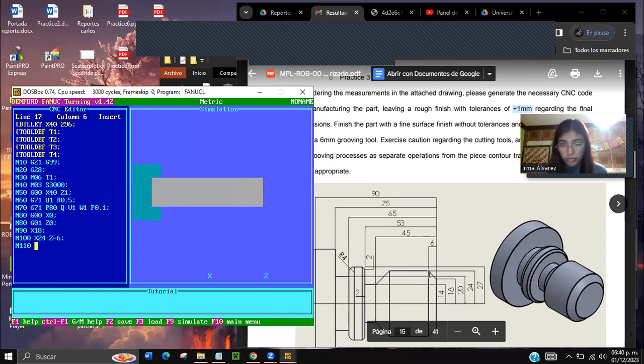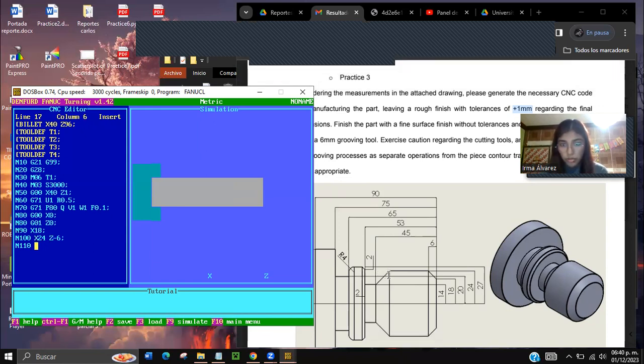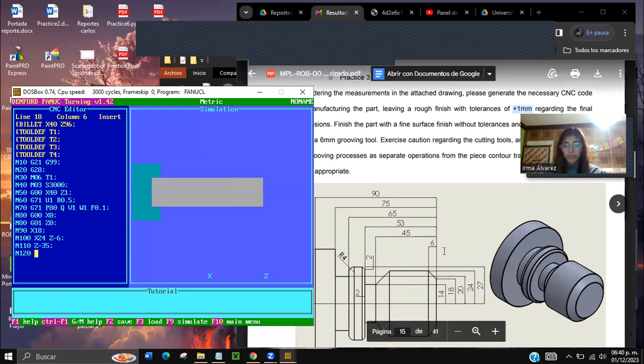And now we're going to go here. The measure of this is C minus 35. I am going to use 35. And now N120. We're in this part.